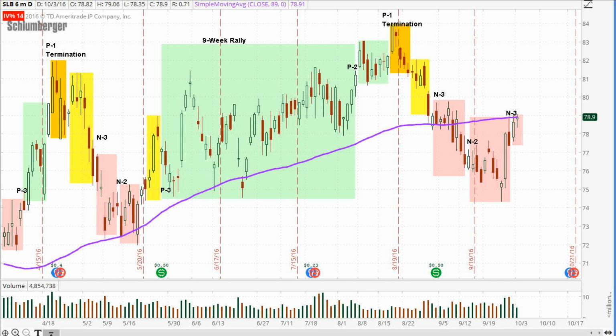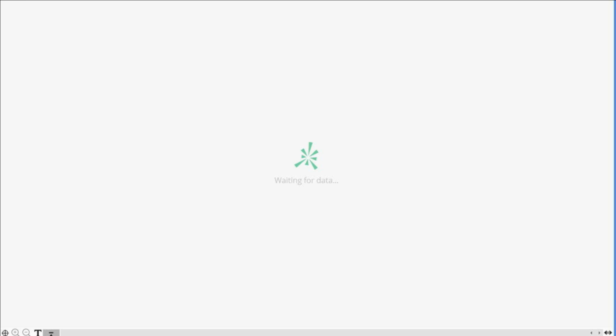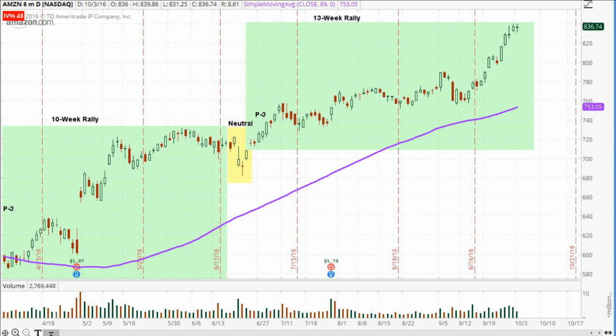So let's take a look at Amazon, AMZN. This is an example of a stock that has been totally self-correcting and really never getting overbought. This long 10-week rally occurred in here and it never got overbought. It went neutral for a bit. Now, what neutral means is that the studies became conflicting. The intermediate and the shorter term studies and the overbought oversold situation were in conflict. So we didn't really have any reading that was strong in here.